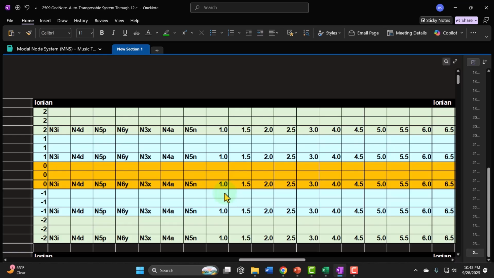Whereas if I wrote a relative modal perspective or just a singular note, then if it's a whole note, I should rotate it. Meaning if it's a 1, it's going to rotate to a 2. That would mean it's an Ionian, it's going to rotate to a Dorian. If it's a Dorian, it's going to rotate to a Phrygian. If it's a 3, Phrygian, I'm sorry, if it's a 3 Phrygian, it's going to rotate to a Lydian. Now, if it's a 2.5, that would rotate to a 4.5. There is no 3.5.